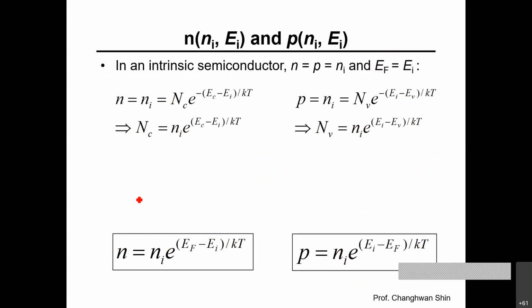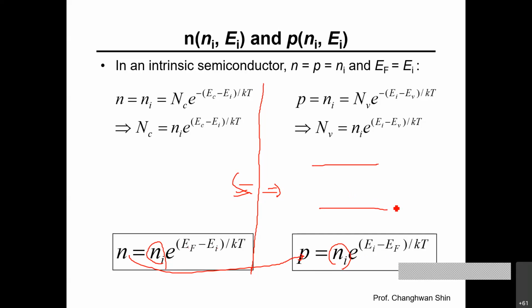All right. I have just explained the left-hand side, and let's do the right-hand side. It's very simple. Instead of n, I have used p, and ni is kind of constant, so I have used the same constant. And here it is EF minus Ei, here Ei minus EF. Why is that? Because this is p-type silicon material. In p-type silicon material, there are many holes, right? And very few electrons available.